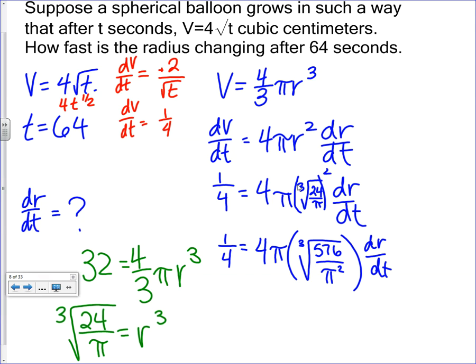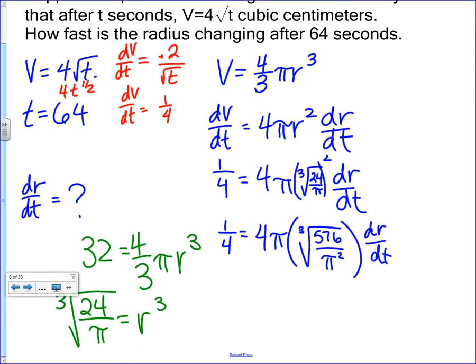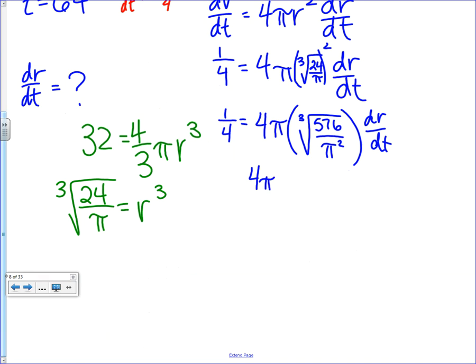Now, we can see if we can take a perfect cube out, and I think 576 is divisible by 64. So let's check that here. 576 divided by 64. Yes, it is 9. So 64 is 4 cubed. So that means I can pull out a 4 here. This will be 4π. We're going to pull out a 4 in the numerator. Okay, and that is 9. And then we still have the π squared in the denominator. Just get all the rest of the stuff in here.